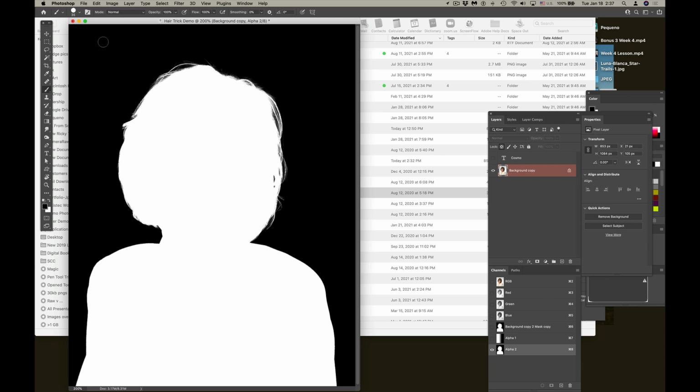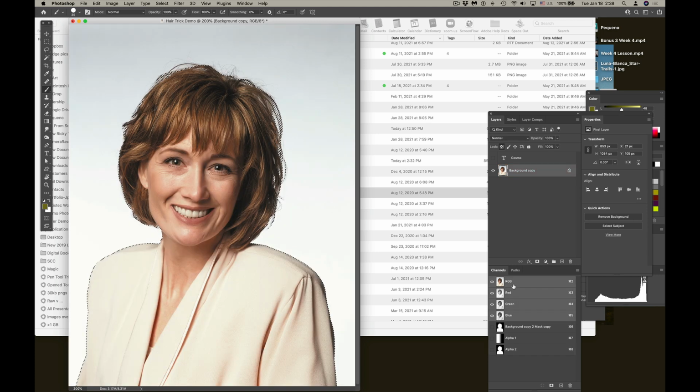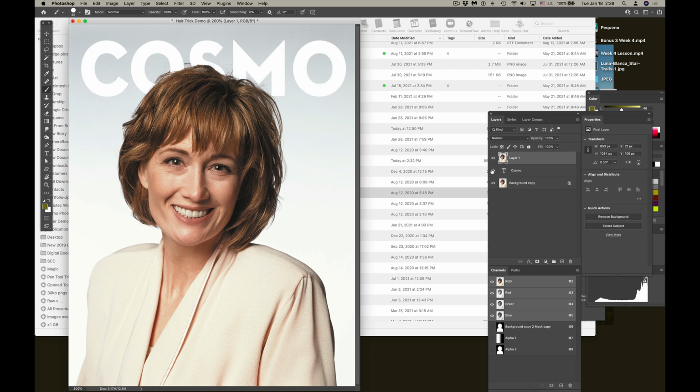I'm doing shift, right bracket. Then I won't get caught with a soft edge brush, which creates gray. I don't want that. Command or Control click. Back on my artwork. Command J for jump. She goes over the text. Text shows up. And there you go. That's how it works. Now I still have, apparently, that real hair below.